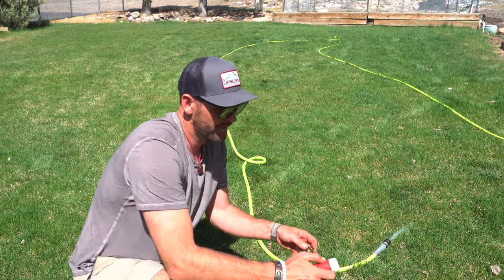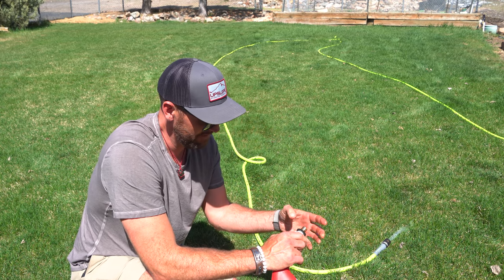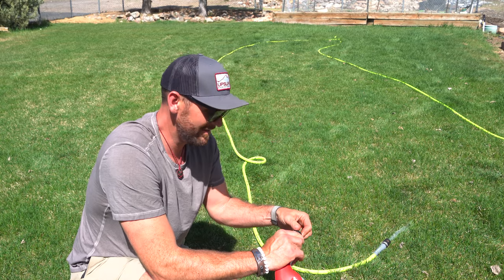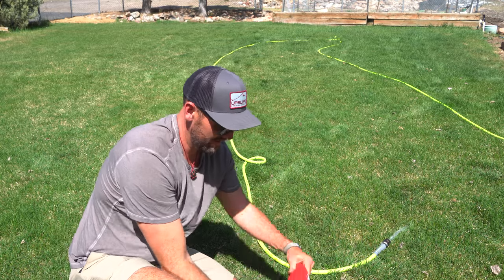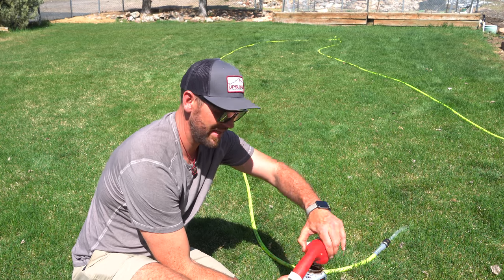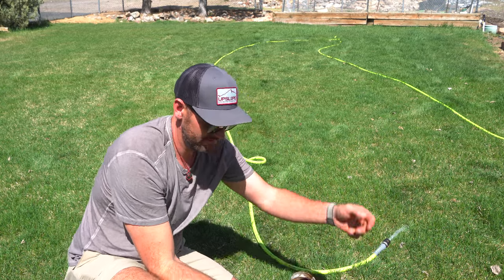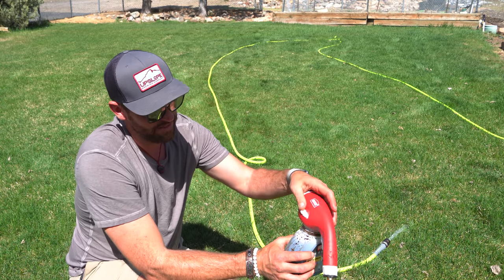Since these are kind of cheap and not great, it just doesn't seem like it was sealed up okay. So we're gonna go back to the standard JP mod over here, another new one I had laying around, and we're gonna hit it with this one, and then maybe, just maybe, I might cut the thing out again and try it. You never know.